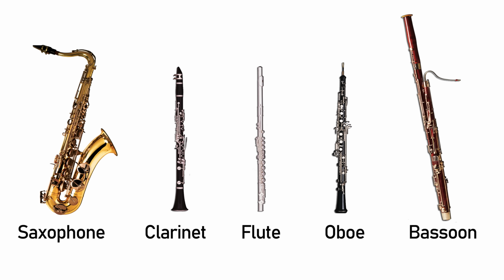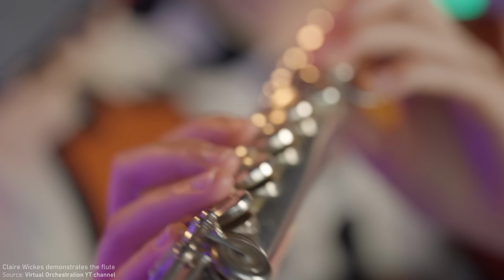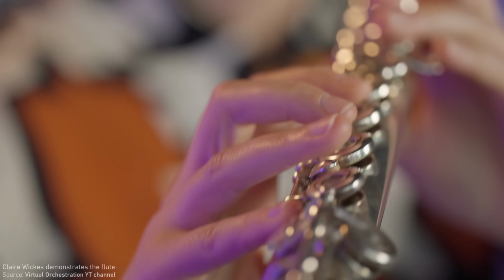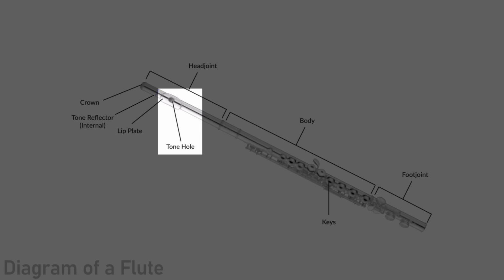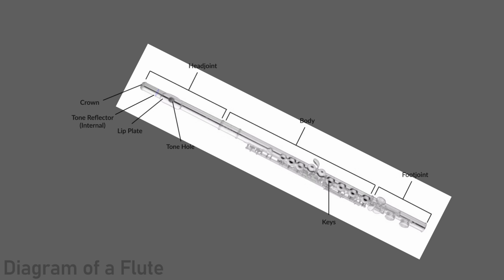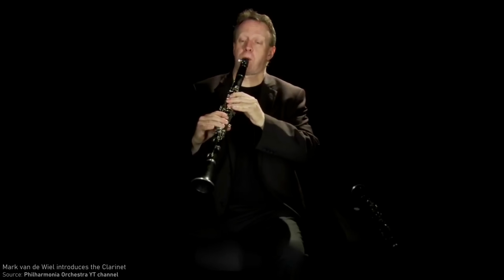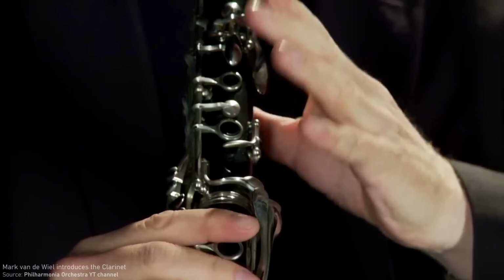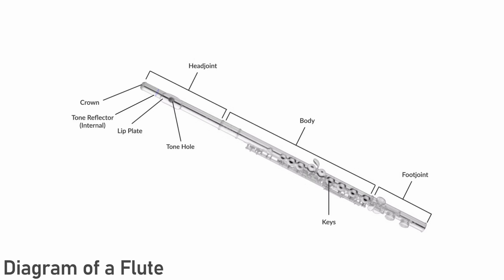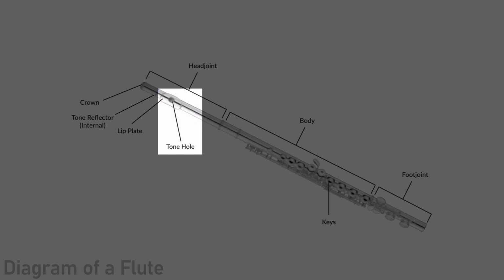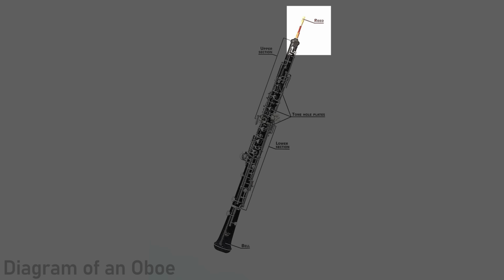So what actually defines a woodwind instrument? Well, all woodwinds create their sound by splitting or vibrating the air that's blown into them on some sort of edge. That air then passes down a pipe, the length of which dictates the pitch of the note. And then you can effectively change the length of the pipe, and thus the pitch, by using the keys or holes on the instrument. But this sharp edge that the air is blown onto can vary, and that's what gives us the different types of woodwind instrument.